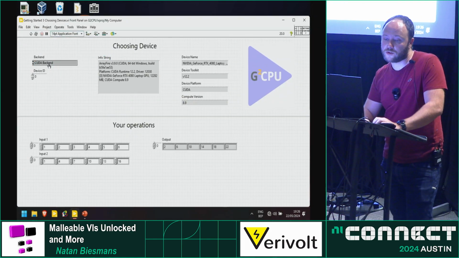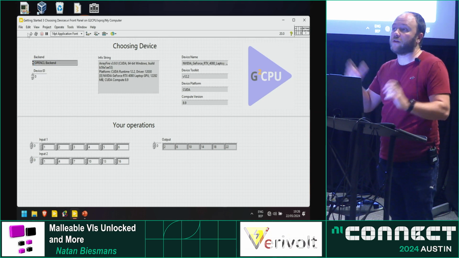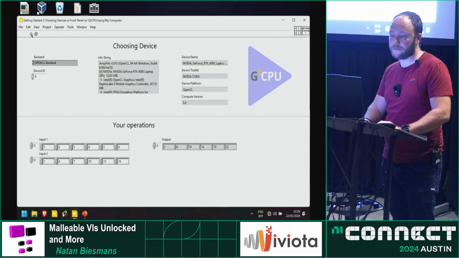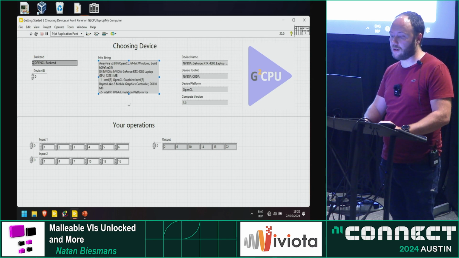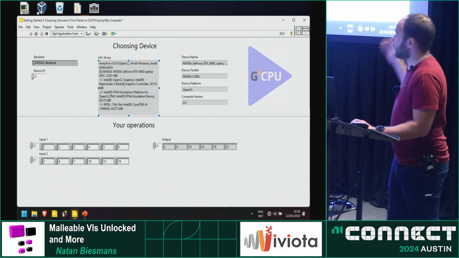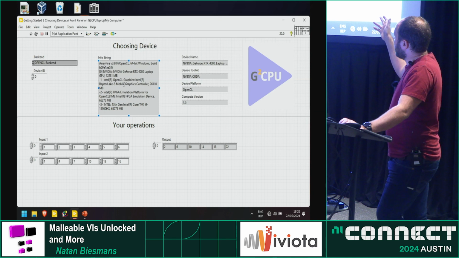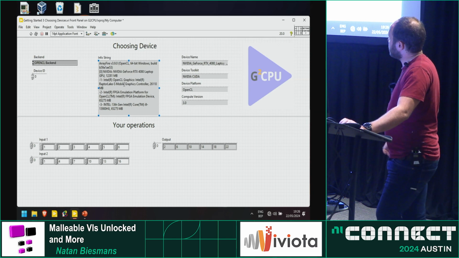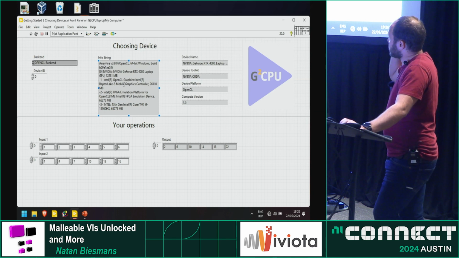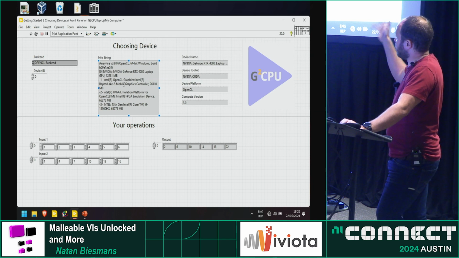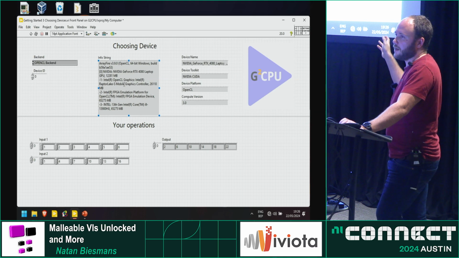If I say, hey, I want to use OpenCL, so use the iGPU, this can be done in runtime, by the way. You don't need to recompile. You can then just say run again. And then here I have all available targets. So I have my NVIDIA GPU. I can still use that one with OpenCL. I have my iGPU, that's number 1 in there. There's even options for FPGA emulation, so offloading to the FPGA or the CPU. That being said, I haven't really used the FPGA part yet, so I can't speak on its performance.